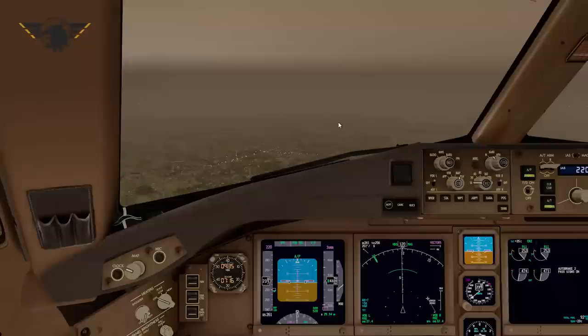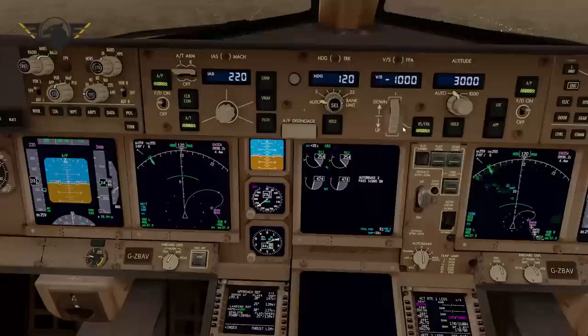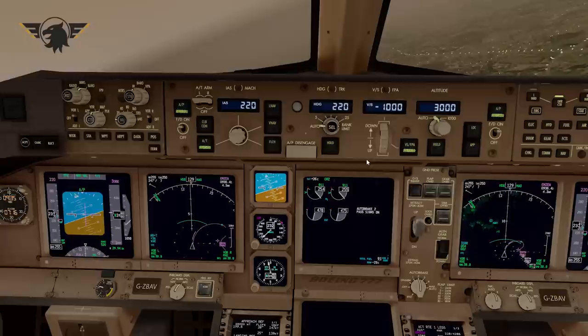Okay, so there's Enzu. We're on a nice intercepting angle from here, so we can go direct to Enzu, and we'll swing it round with the heading. Let's see, we'll do 220. I'm trying to use the bank limiter there. There we go, done. And with that, we'll also take flap 1.